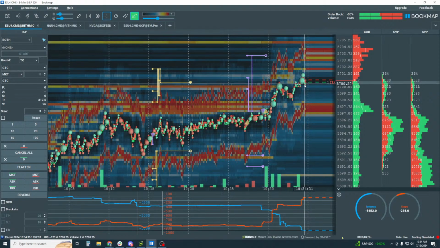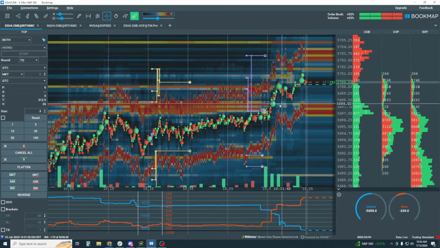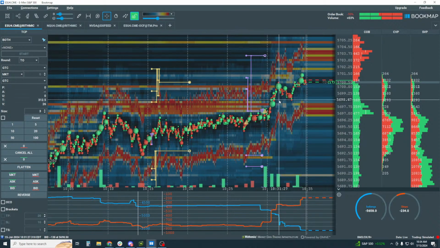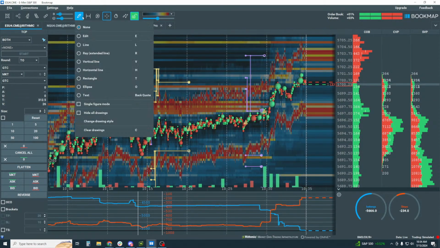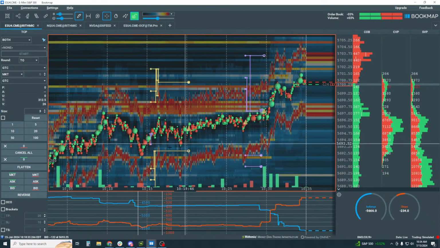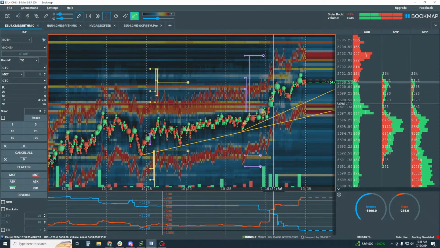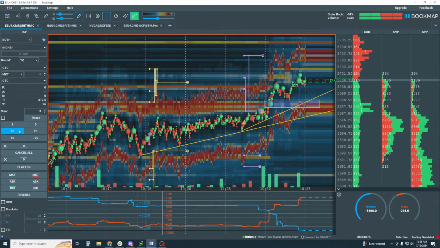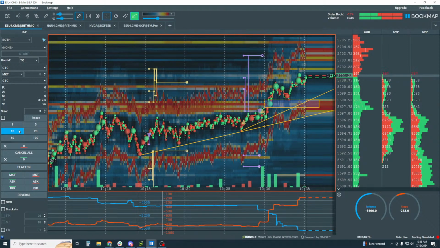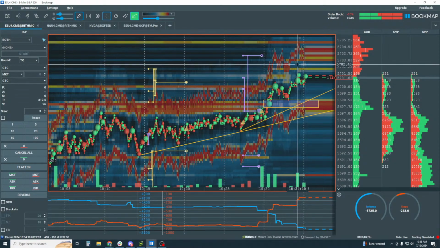So maybe we can get a bit more of a pullback. Where might a pullback go? Well, down to maybe the swing here around 98.5. We can put a little market structure on this and try to understand where we might find more buyers. I'd be looking for more buyers down here, around 98. We might not get a move down there. We might find more buyers up in here, and we currently are.